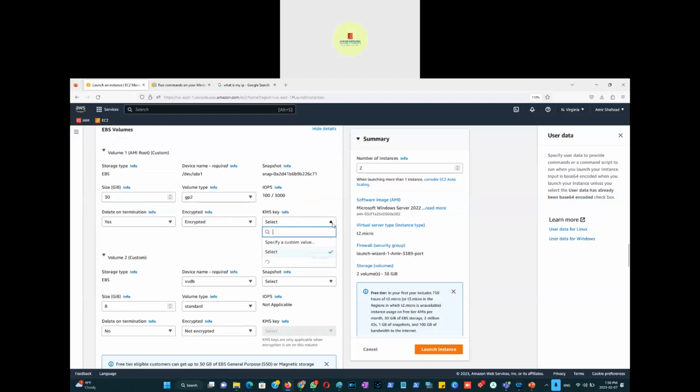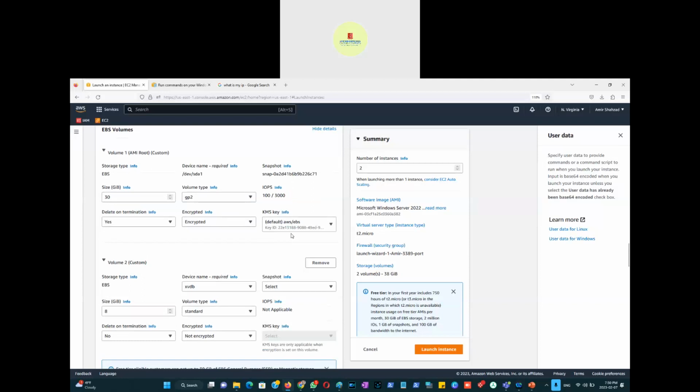But I think I did show how to select KMS as well last time. I'm just going for AWS EBS. What am I selecting here is Key Management Service. So when I select that, this device should be encrypted. Its encryption and decryption keys will be saved here in KMS, which is a separate service offered by AWS.